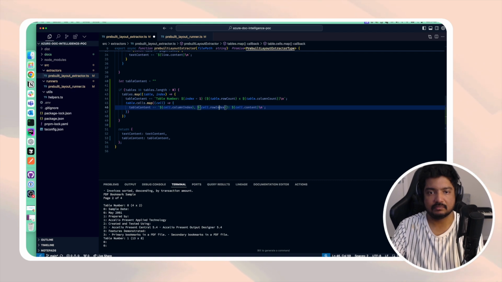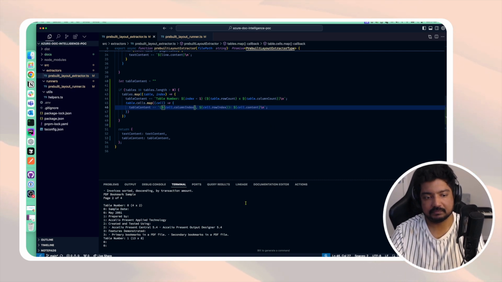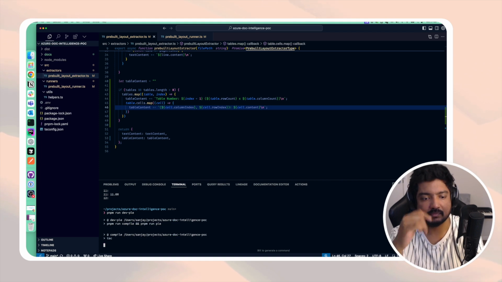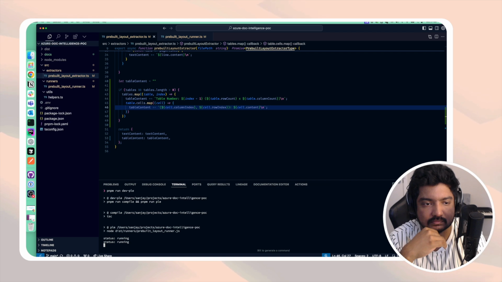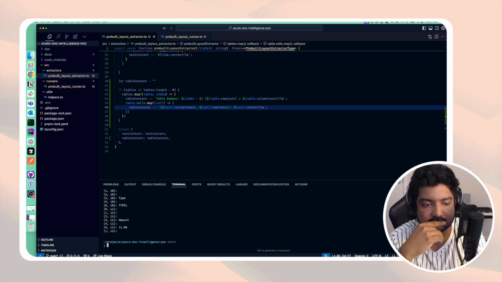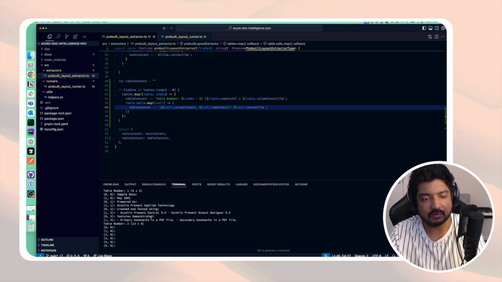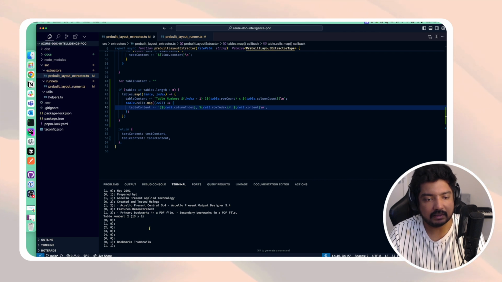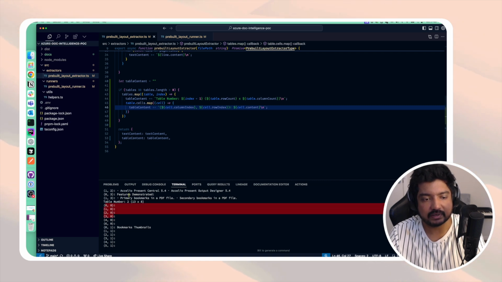Let's see. I think it's something to do with the formatting. There you go. That's more... I like the formatting now. So it's got the table number, and it's got the column index and the row index, which is great.